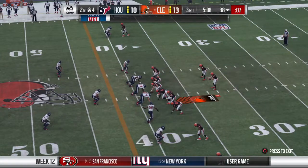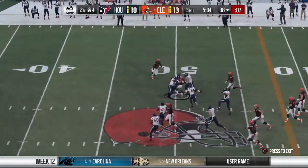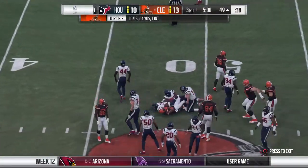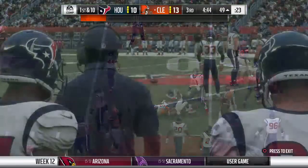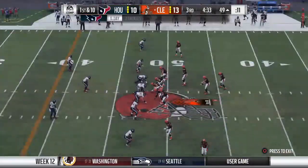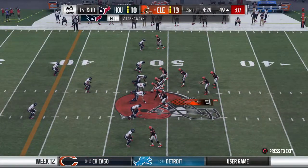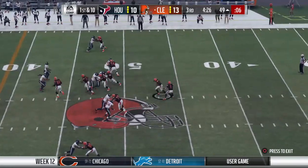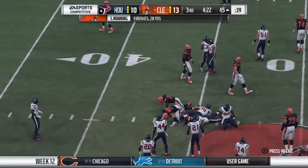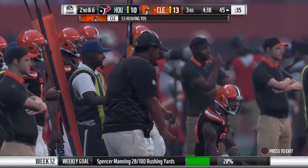Let's go. 3-19. And a quick throw here, that's complete. And he'll be taken down, but not before he gets into enemy territory. 13 yards to pick up there. Good for a Cleveland first. Some think that teams really won't throw a slant route unless you have a receiver that has a lot of stature to him. But sometimes the little guys, they get lost in there. People can't really locate them, and they run that quick cut on the slant, and oftentimes they can turn it into big plays. It's a pickup of 4, and it'll bring up 2nd down.